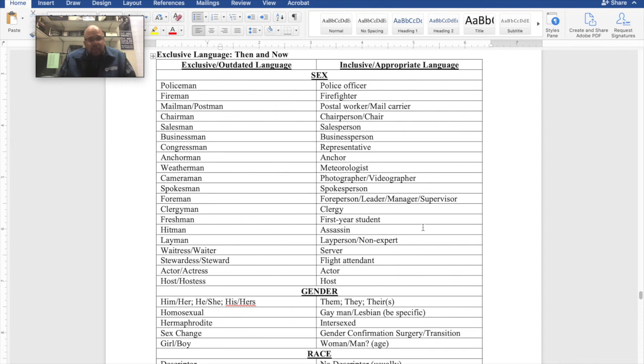And then the last one on there, girl, boy versus woman and man. And I've got age on there. So the oldest boy and the oldest girl are 17, officially, right? I asked this question in class, like, how old is the oldest girl? And I've heard everything from 21 or 13 or whenever she becomes a woman, and it's like, no. Legally, it's 17. When you turn 18, you're an adult and you're a woman and a man. But when you're below that, you're a boy and a girl. That's why in high school it's called boys basketball, girls basketball. And in college, it's men's basketball and women's basketball.